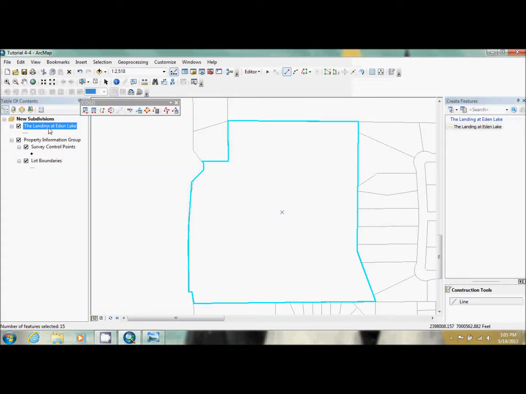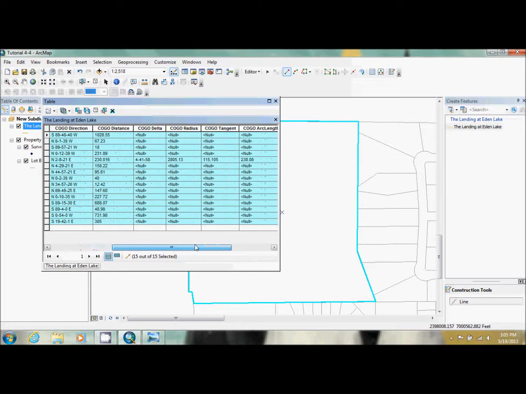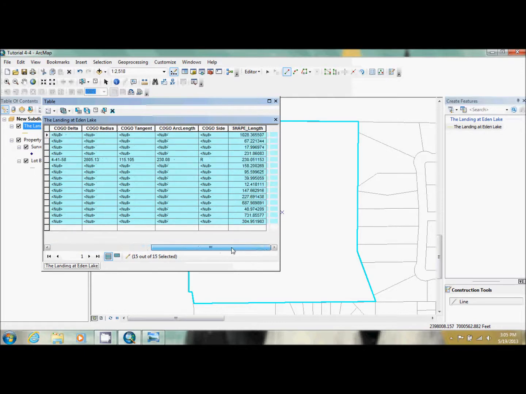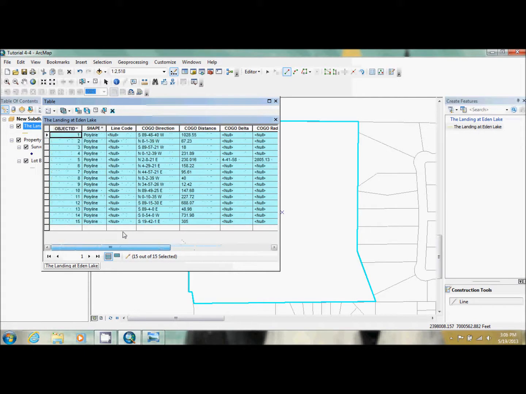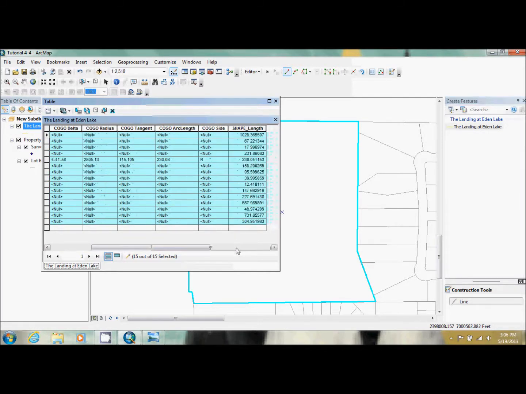Then what we're going to do is open up our attribute table for this. And as you can see, the data has already been inputted for direction, distance, and if it was a curve, it also has the delta, the radius, the tangent, the arc length, and everything like that, and whether it's going to the left or right.